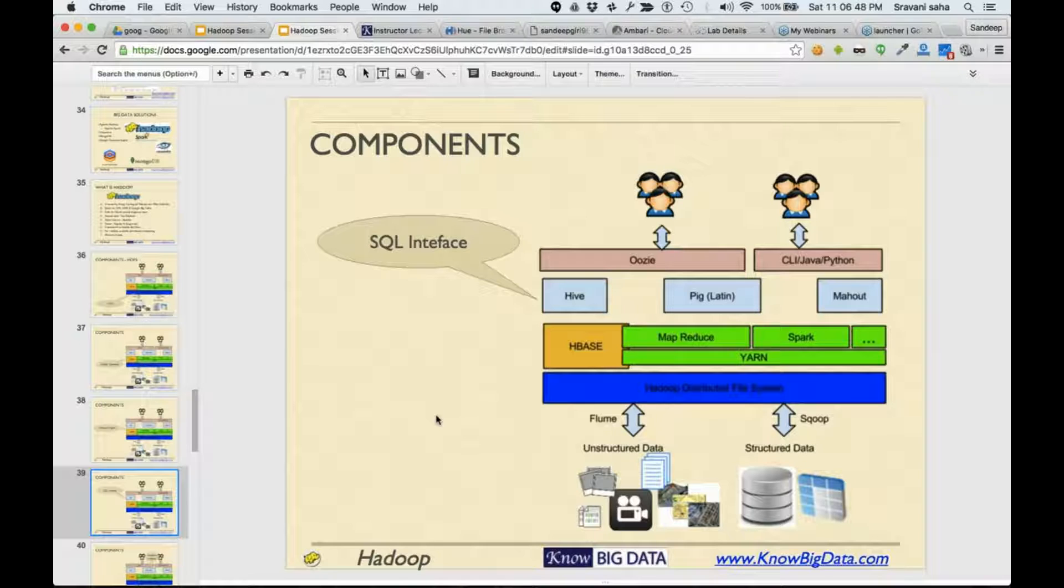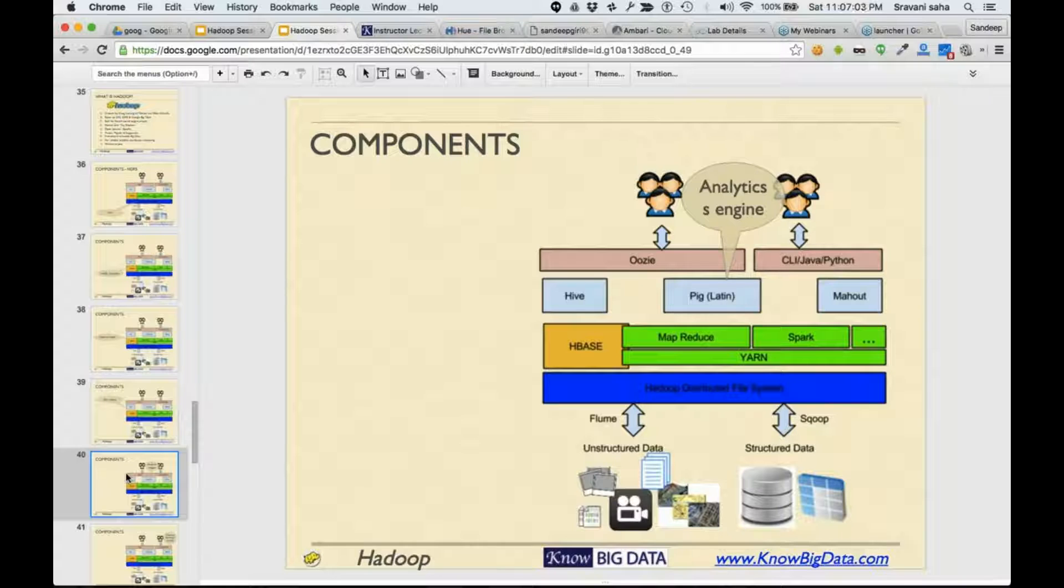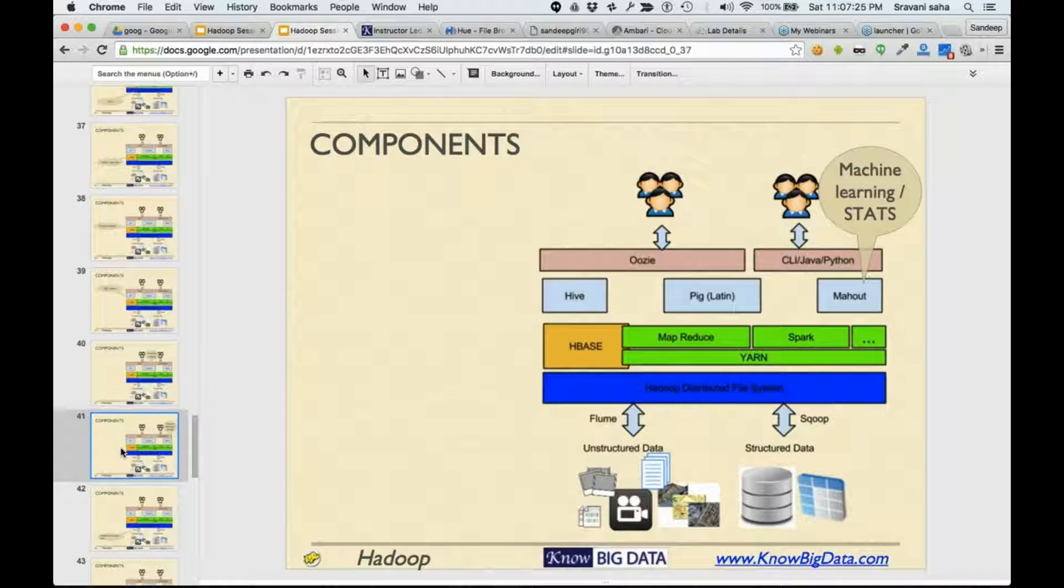Similar to Hive, some people realized that SQL is not doing justice to the new paradigm, so they wrote a language which is a simplified SQL called Pig Latin. It is used to analyze data, just like SQL. Now there is something called machine learning. The machine learning library called Mahout comes up with a collection of algorithms such as generating recommendations or doing clustering.